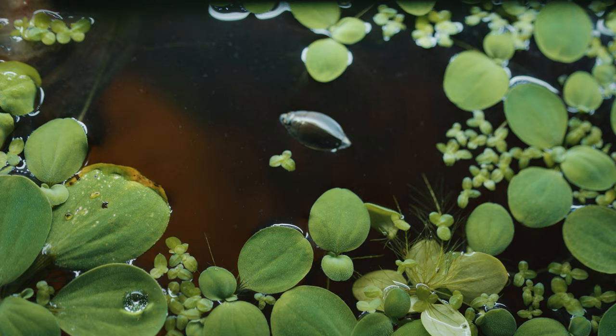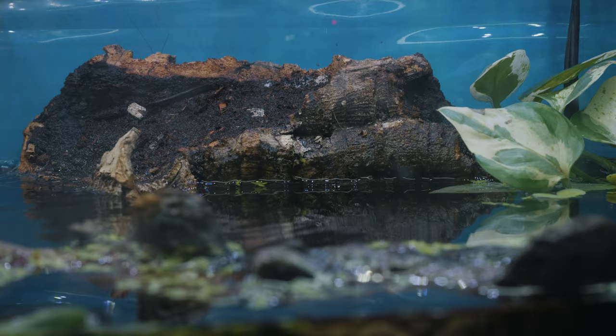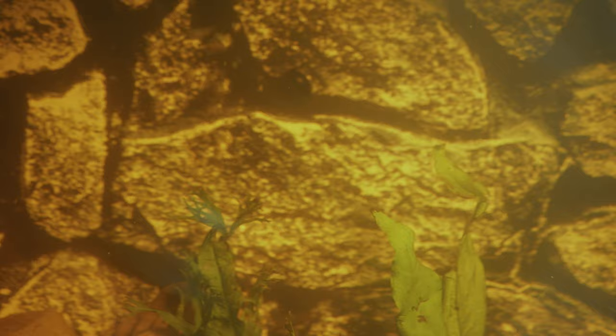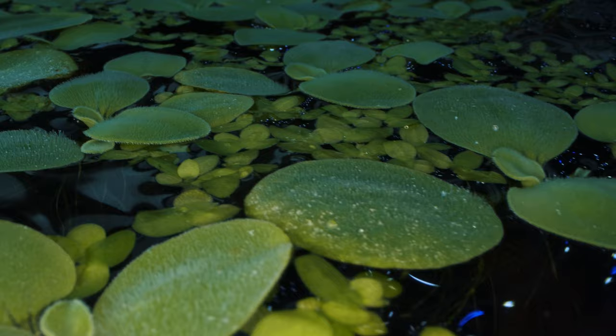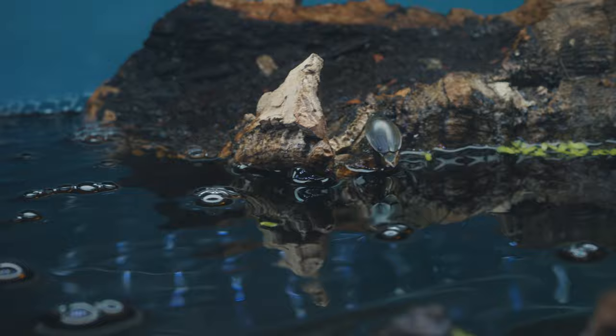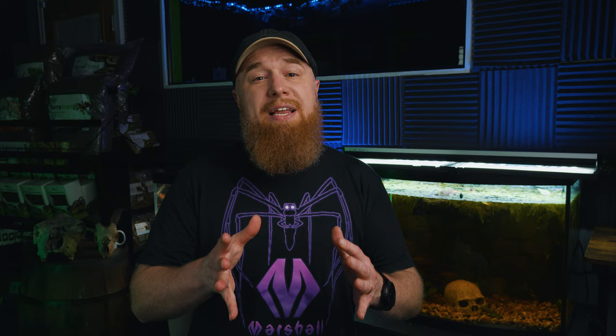Once the plants are established, I will most likely remove the air pump, because the constant bubbles seem to cause a lot of disturbance on the water's surface. I have also provided a little land area, plenty of rocks, and aquatic plants like duckweed and water lettuce that float on top, as well as java fern, pothos, and other submersible aquatic plants on the bottom. The beetles prefer to bury their eggs in clusters or individually on submerged vegetation, rocks, plants, or other suitable surfaces. From time to time they also like to come out of the water and rest on top of the water lettuce, floating wood, or the land area I provided. Egg-laying behavior can vary among species and may depend on available resources and environmental conditions.